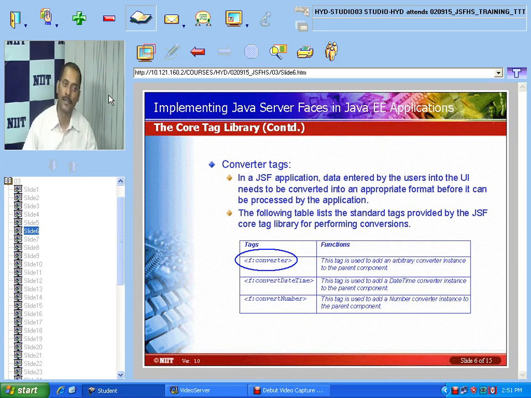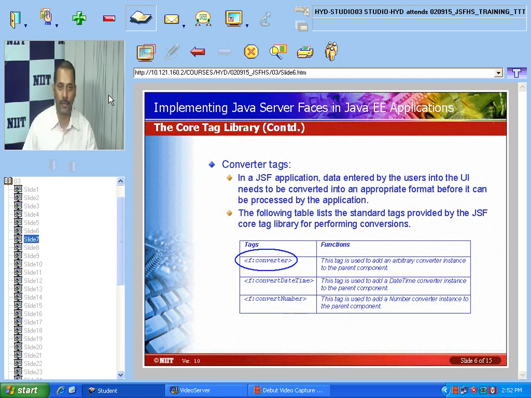In the validator tags there are certain validation tags provided by JSF, and if you want to create your own, you can implement that using f:validator. Similarly, for converters, the date time converter and the convert number converter are provided, and apart from that you can create your own converters using a user-defined converter. So these are a few things about the converter tags.